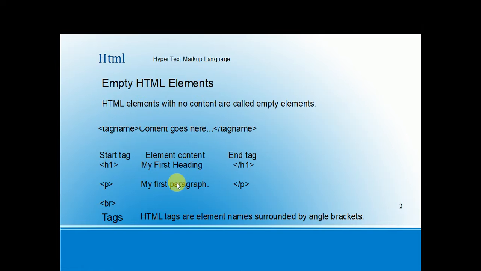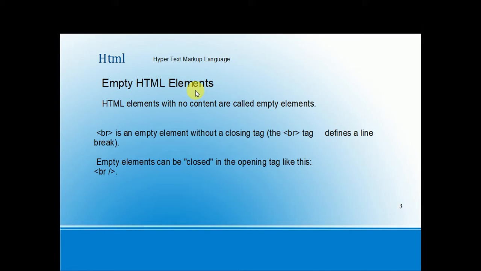Next, the empty HTML element. What is it? It means that if some tag or element does not have any content, we can say it is an empty element. For example, br is an example of an empty element. Here it does not contain any text or content. Okay friends.